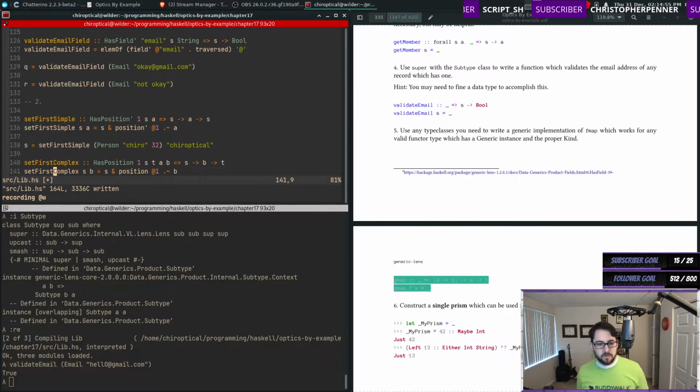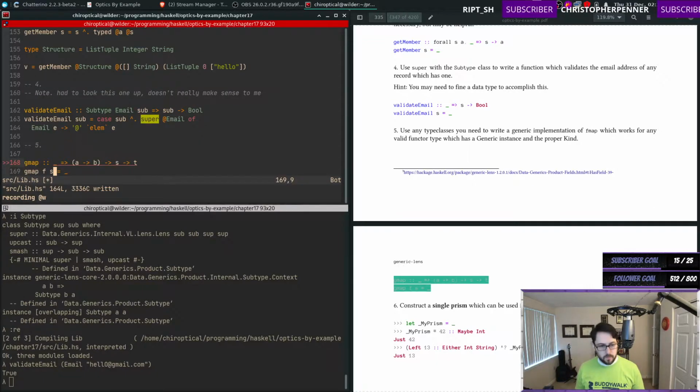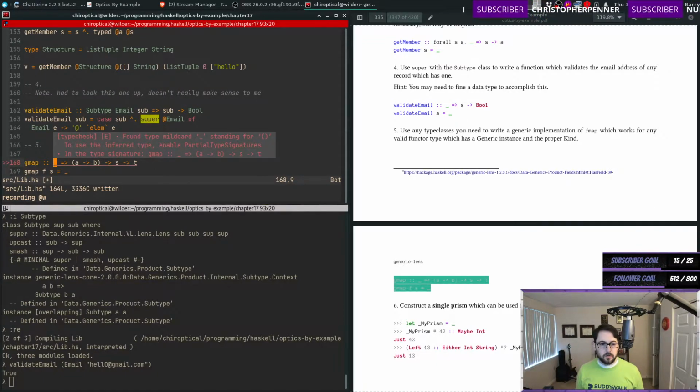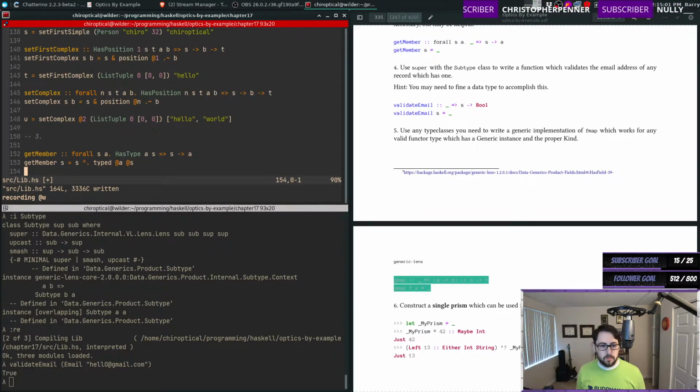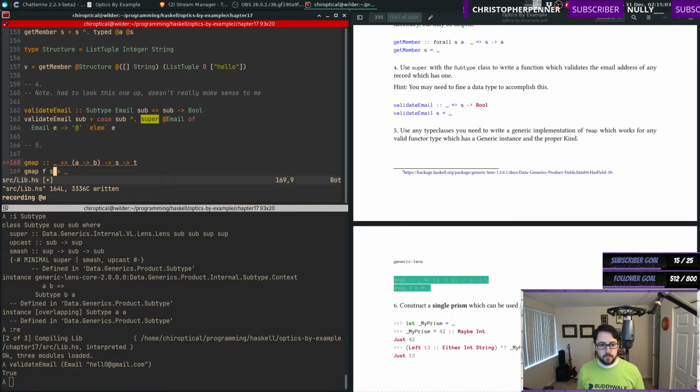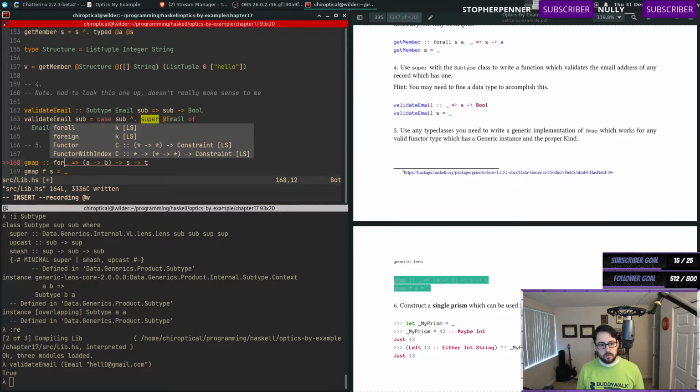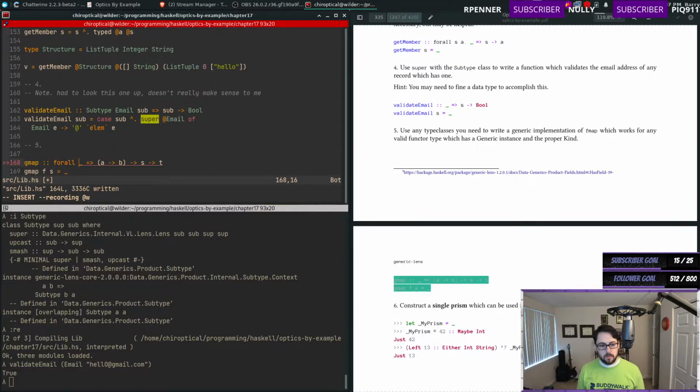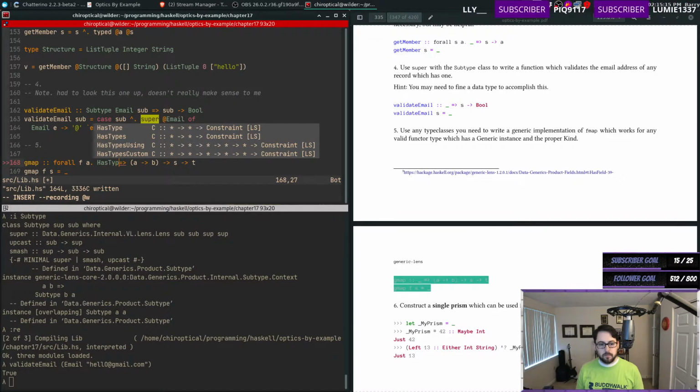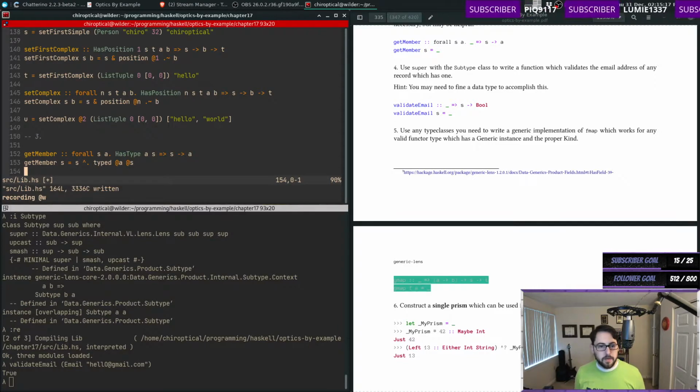Okay, so let's see if we can figure this out. I think we need typed. So F A, and then has type is backwards.